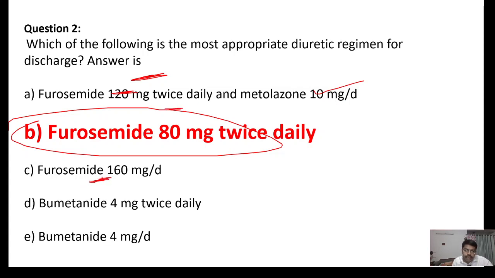Furosemide 160 mg per day as a single dose would probably cause rebound absorption of sodium. Bumetanide we can omit from the options because we are not using it commonly. So the best option is 80 milligram twice daily for that particular patient. Have you seen how I calculate the dose of furosemide? The patient's response has to be monitored, and the patient has to be maintained in a euvolemic state. So these are two simple case scenarios which help you to adjust from oral to IV and from IV back to oral.